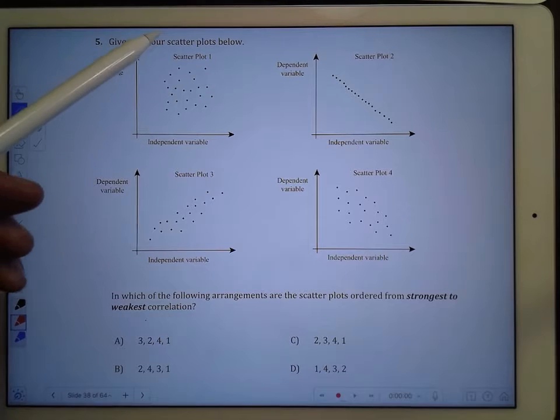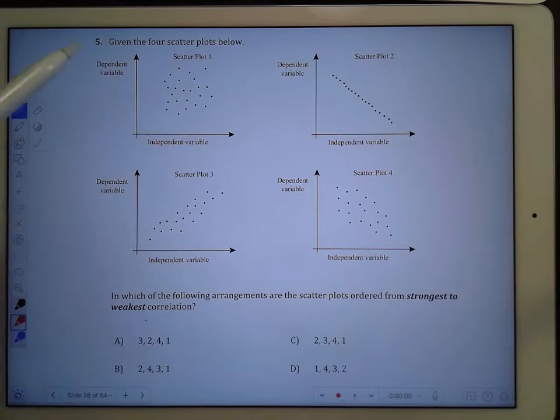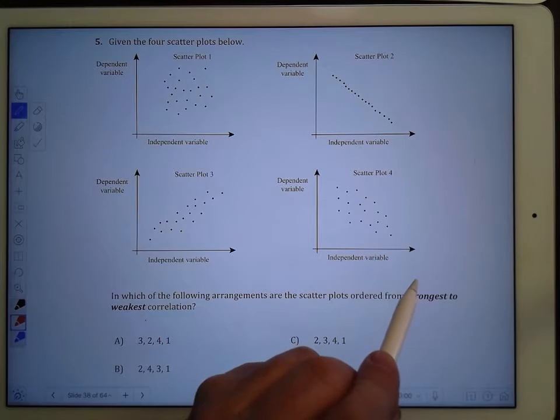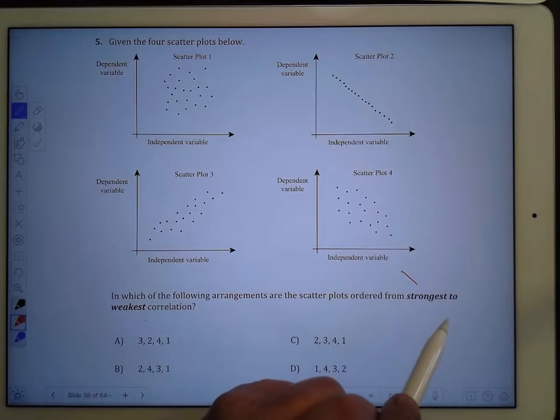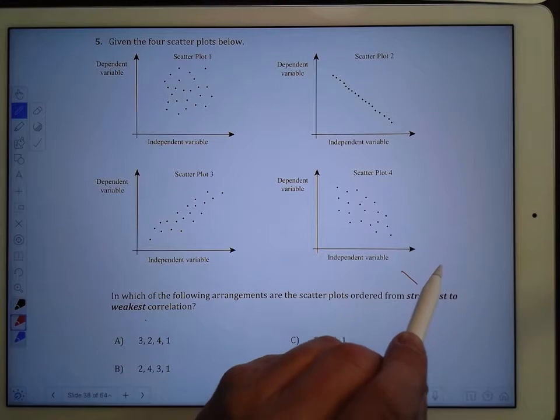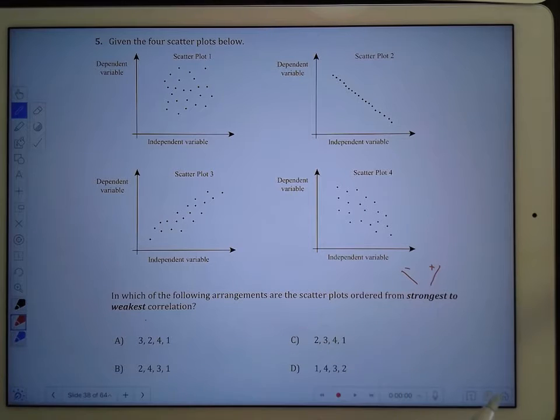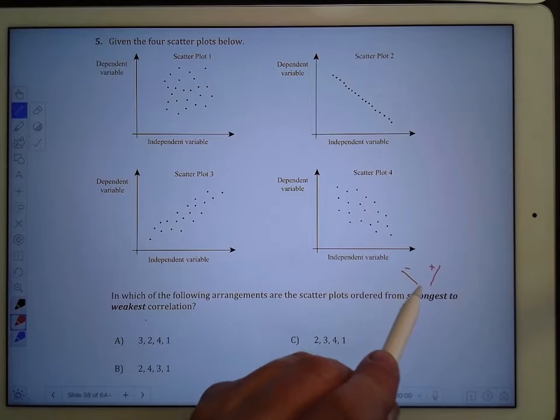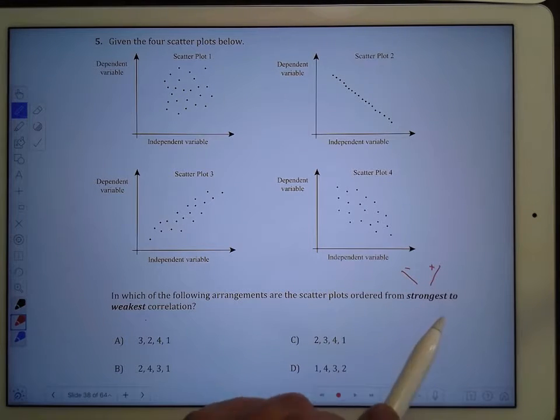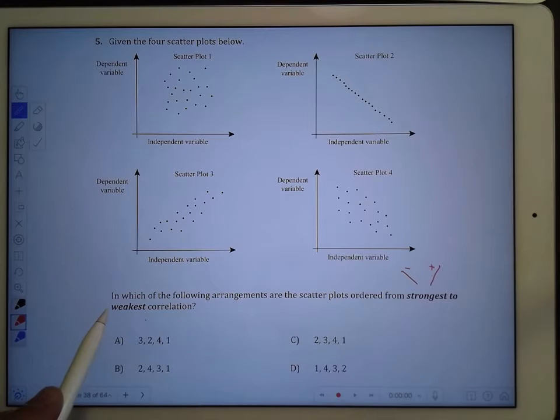we get progressively weaker. And the big thing to remember is basically that a strong correlation will start to look like a straight line. It might be in that direction, or it might be in that direction. You know, it could be a negative, it could be a positive. Doesn't really matter. The fact is, the more linear the correlation is, the stronger it will be. And the weaker correlations will start to look much more scattered. The dots will be really kind of spaced out, showing no pattern or no linear association whatsoever.